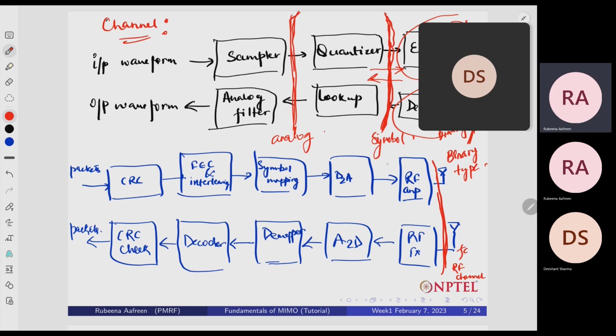Now suppose that we are taking this interface as the channel. At this interface you will see we have converted digital to analog. So the signal entering here is an analog signal, and the signal coming here is an analog signal. But carrier frequency is not there because we have eliminated this RF component. Here it adds carrier frequency and here it will remove it, so the effect is nullified. So here we can say that it is a baseband analog channel.